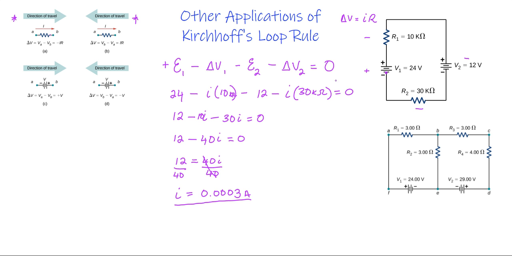In the next video, we're going to take a look at multi-loop circuits like this one over here, where it's a little bit more complex because there's not only one current like there is here. In this situation, we're going to learn a really cool technique that's a little tedious, but very cool in solving for multiple unknown currents in a circuit such as this. We'll take a look at that in the next video.